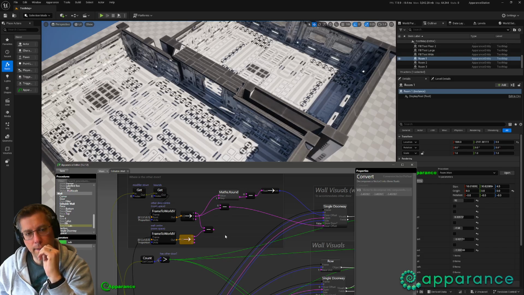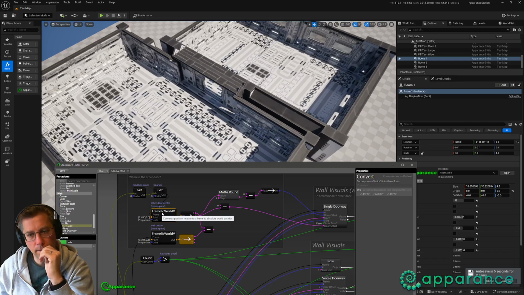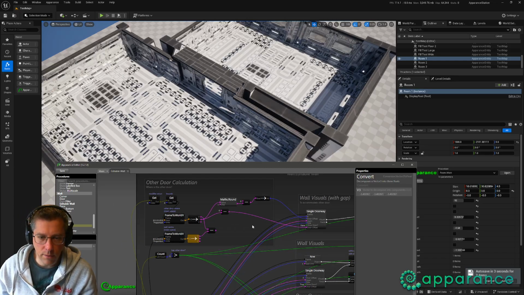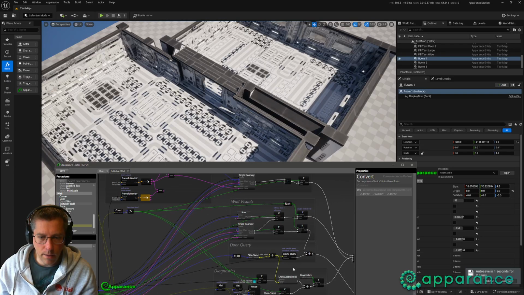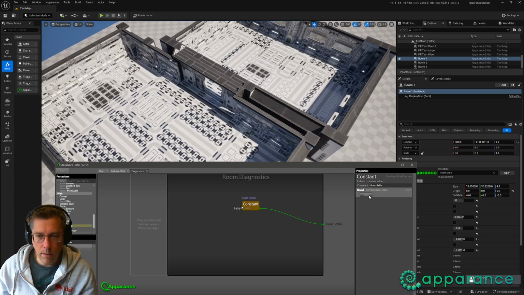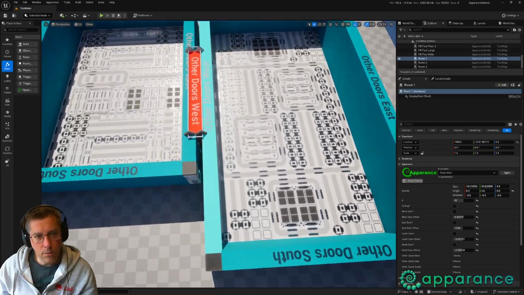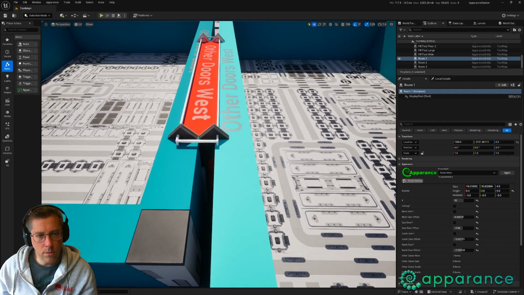It might be that it's the near side of the door, but we can probably fix that here. Maybe if we turn on the diagnostics, we'll better see that. So the actual door center is here. Or room center is it? We want the near side because it's only that. Actually, or is it?